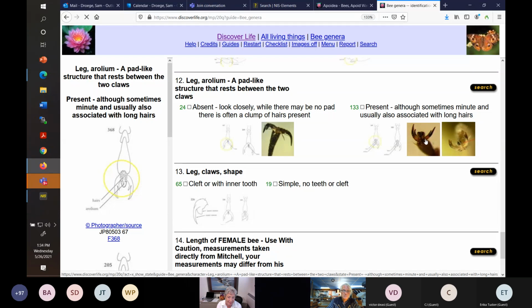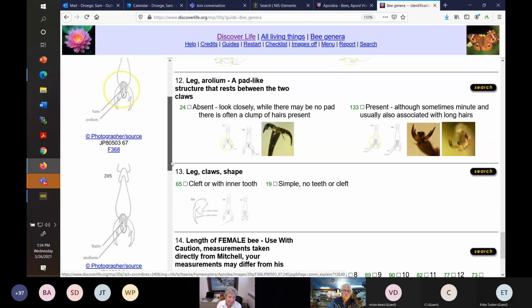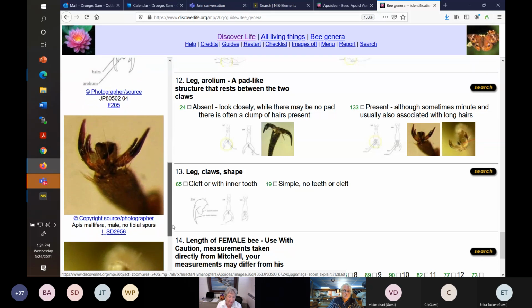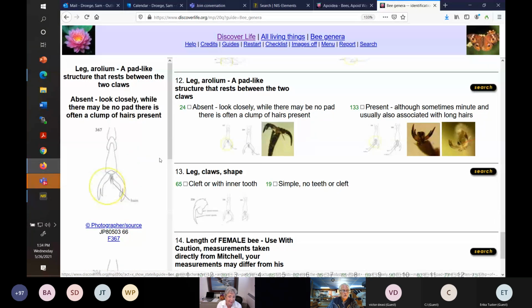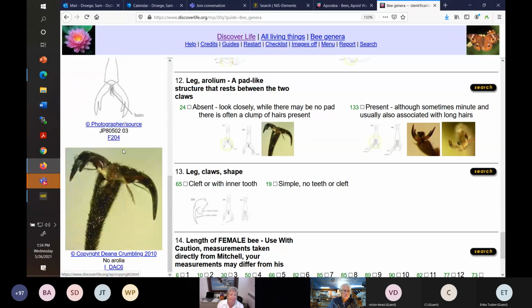You can see from some of these pictures what this might look like. I think we scroll down here. So the pads have different shapes, but it's a physical thing. Sometimes there's little clumps of hairs, like you see hairs down here, that may look pad-like, but yet. So if we look at the absent character, here's the hairs, but there's no pad when looking at it.